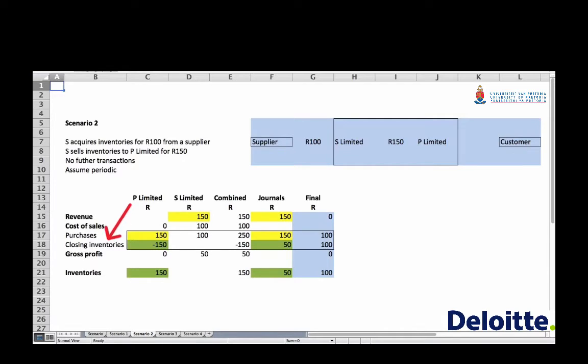But please remember, when you affect these items, you are actually affecting cost of sales. And what is also important in understanding the debits and credits, cost of sales, yes, is a debit entry. It does reduce your profits. Purchases, that line is also a debit entry. But very importantly, please remember that closing inventories is a credit and it decreases your cost of sales expense, your closing inventories decreases your cost of sales.